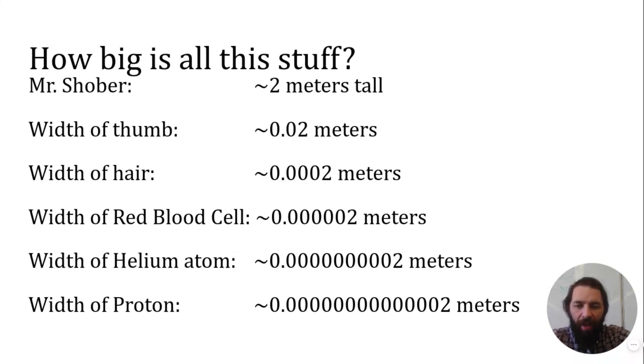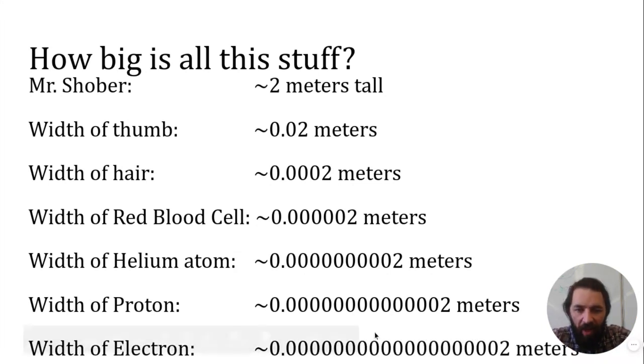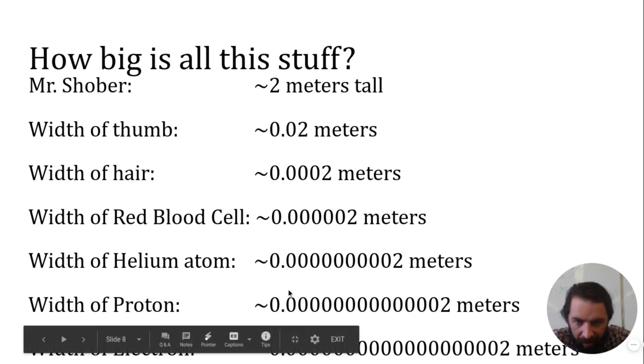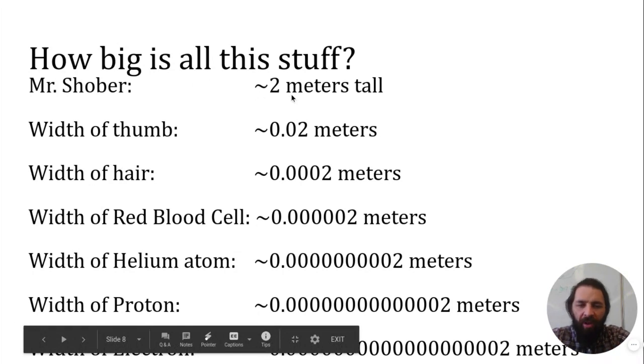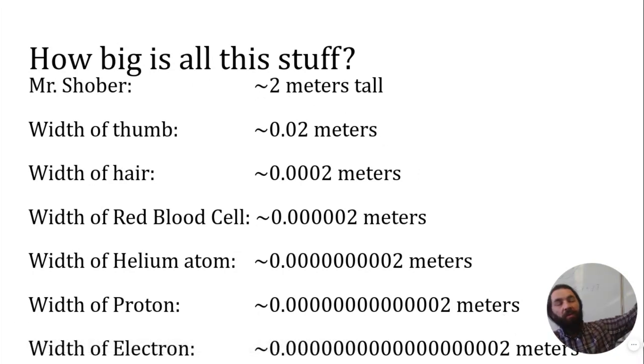And then last of all, we have an electron. So that is, I'm not even going to read it. It's really small, right? So now you need another 10,000 or whatever electrons lined up side by side to make a proton. So if you compare the size of a person, 1 or 2 meters tall, to the size of an electron with that 0.00000000002 meters, you can tell that electrons are really freaking small, right?